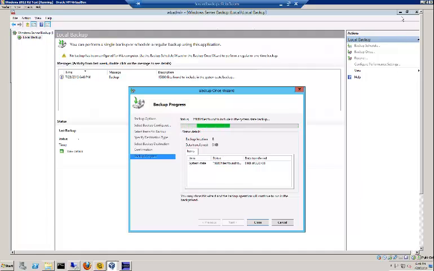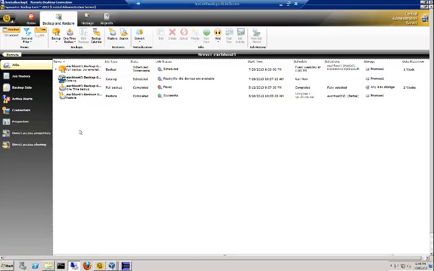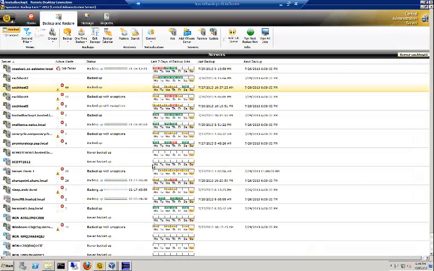While we're waiting for that to go, we can take a look at a third-party program. This is a third-party program called Symantec Backup Exec, and you can see that this particular program allows us from one server to back up a lot of different servers, and you can even back up multiple servers at once. You see that it has multiple different servers all running at the same time. It also tells you whether the last backup was successful or not. Green is good, yellow is actually not bad, it means it backed up, but it missed a few files, and then red means that it failed. So we mostly have successful backups here.